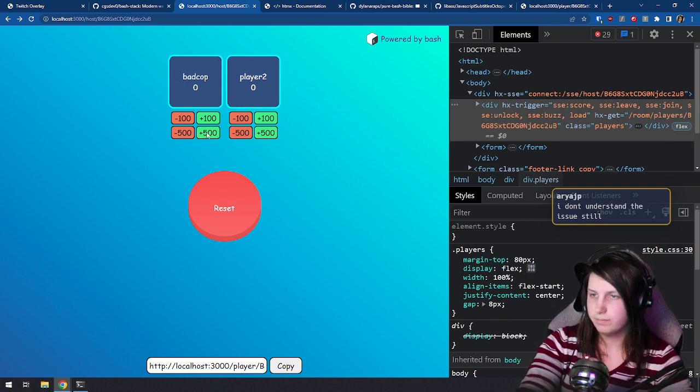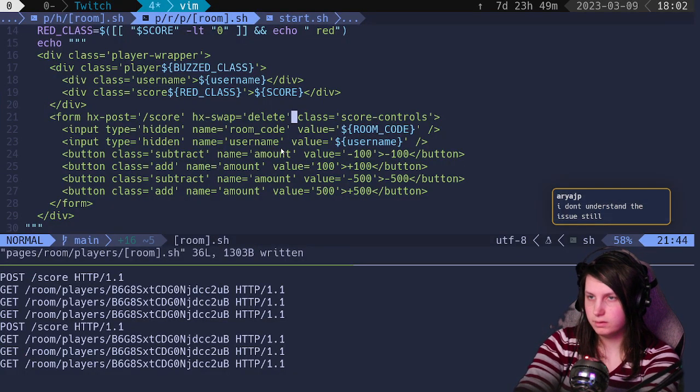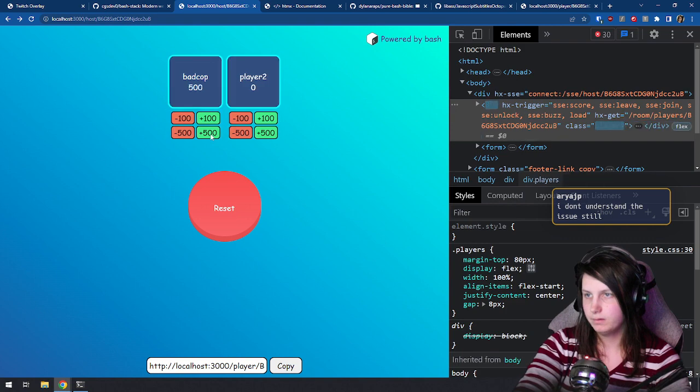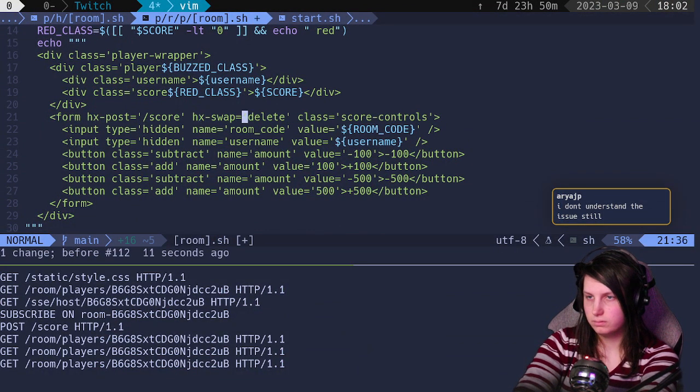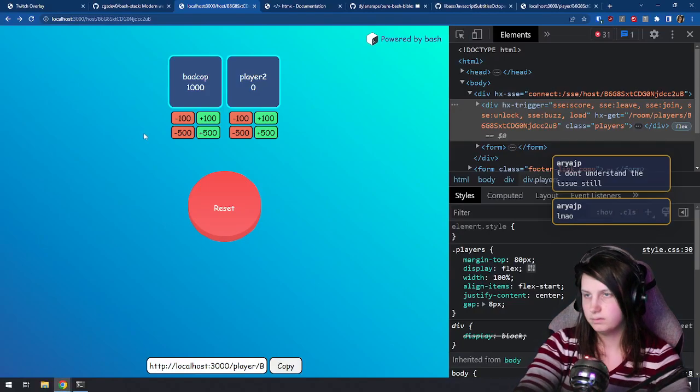So the problem is, before I added delete, I get rid of that, right? What? Oh, none. So if you click the button at the right pace, it drops clicks. You can see I'm spamming it, but it's not going up at the same rate.